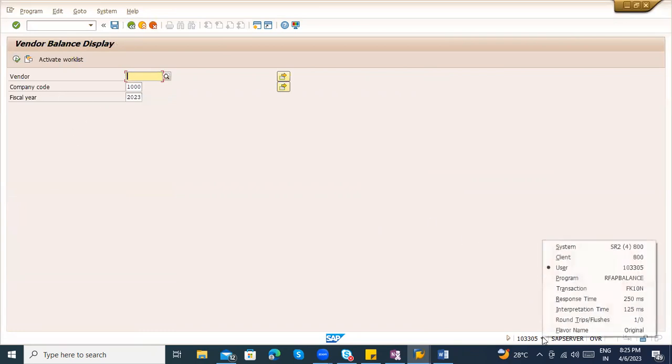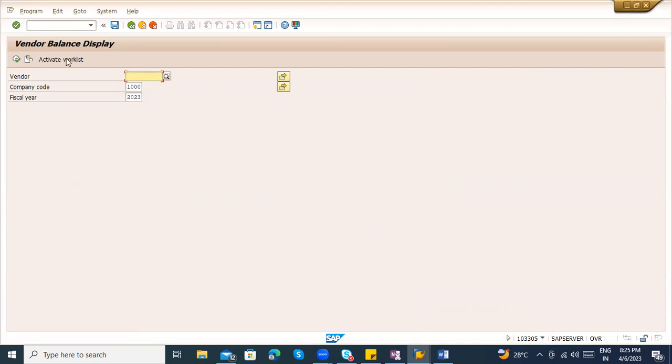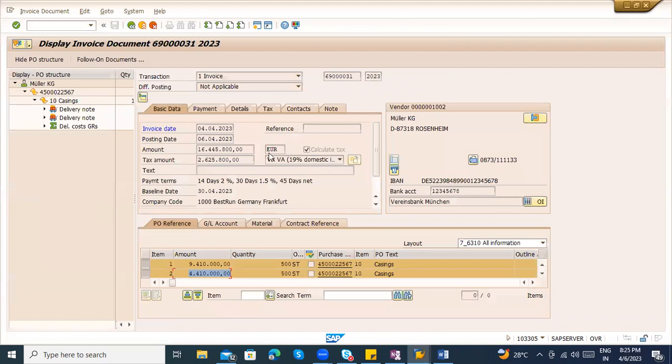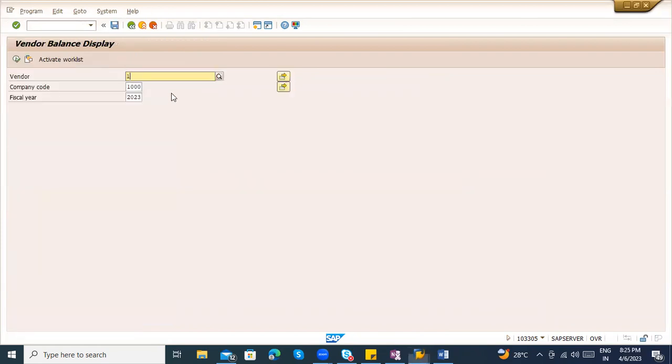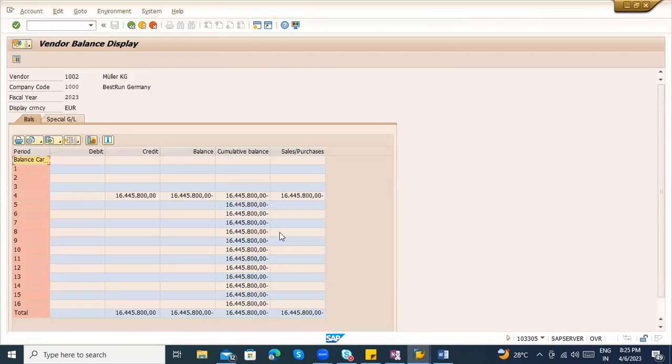So what is the vendor here? 1002. It will display here the open and closed items, and it shows the vendor balance here.